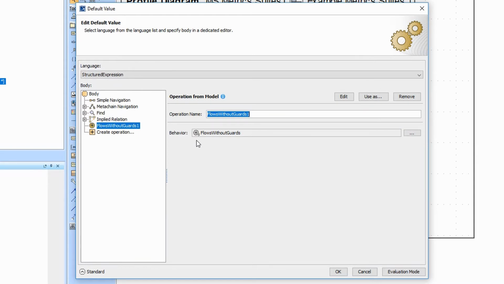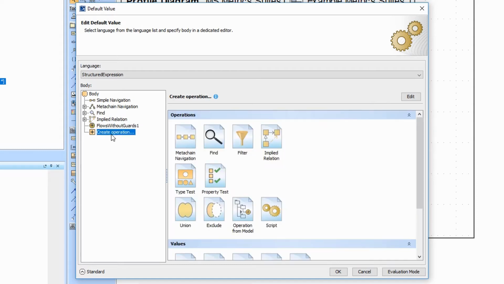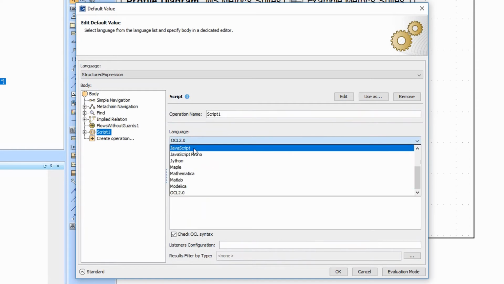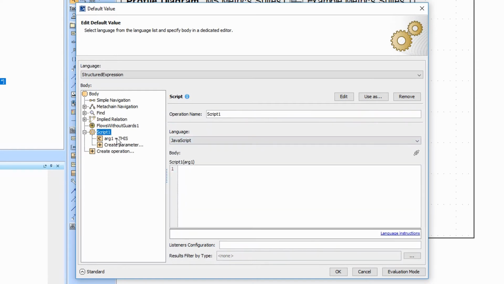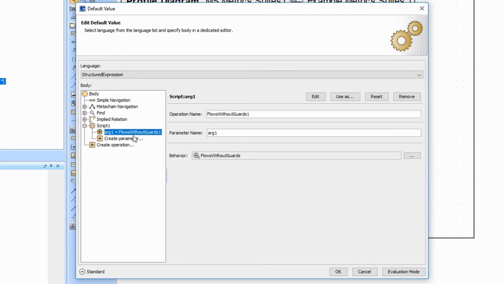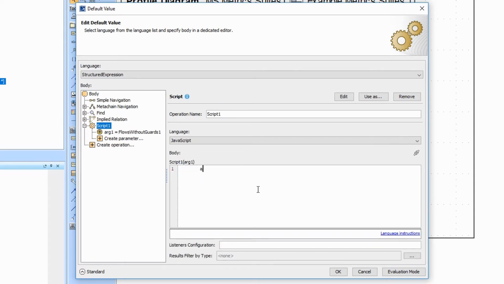However, this is going to return a collection of flows, not the count. So we need to add a step here. We're going to add a script, and we can use JavaScript for this. For arg1, we can just drag this on, and arg1 is calling that flows without guards, and the script is just arg1.size.